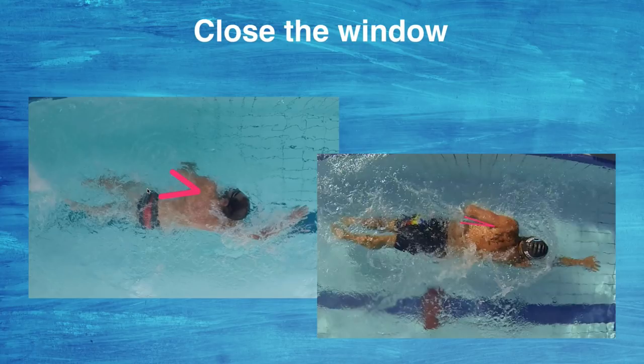I don't recommend emphasizing the back of your stroke too much — some swimmers try to push back very hard with a lot of force, but that's not necessary. It is good to finish past the hip, but don't try to put too much power into that. As long as you're closing this window — getting the upper arm and elbow close into the side — you can then finish off past the hip, and that's going to give you so much more out of the stroke than if you're coming wide.